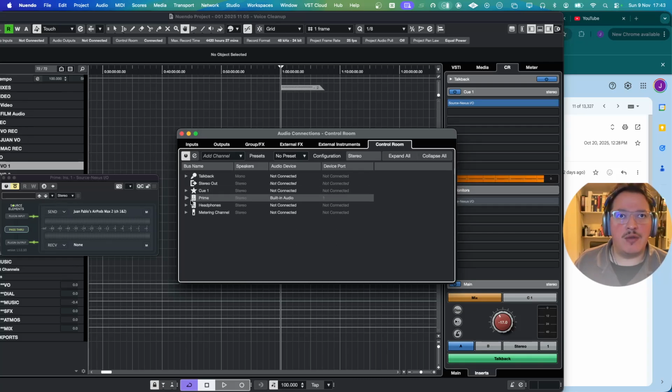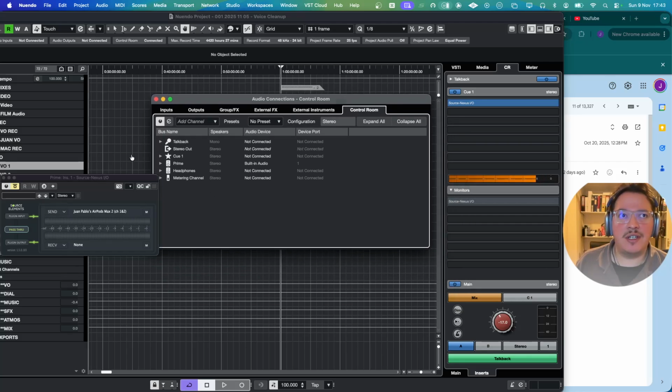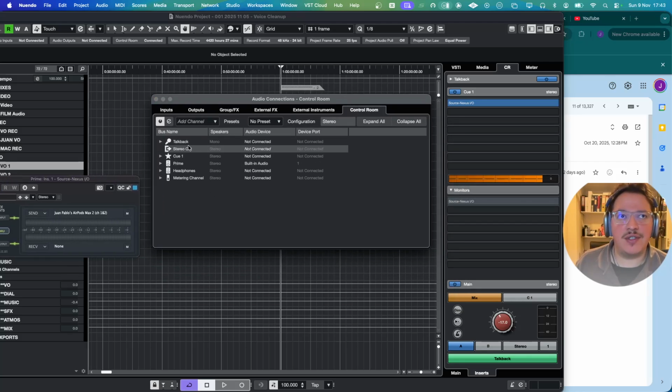So how I've set it up right now is very simple. I'm just using the left and right speakers from my MacBook speakers, so not even a sound card. And what you've got here is the same structure in the audio connections view as you see at the right of the Nuendo edit page.